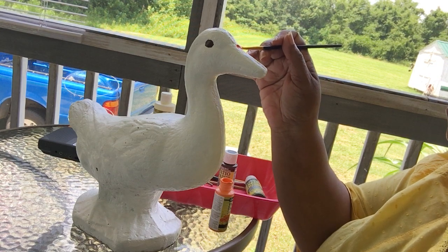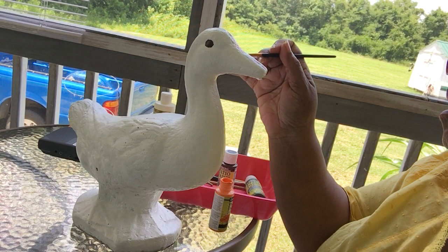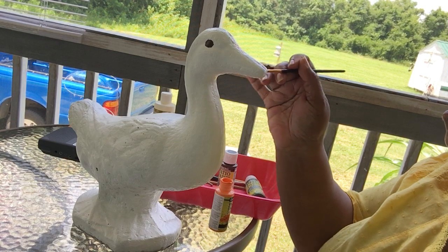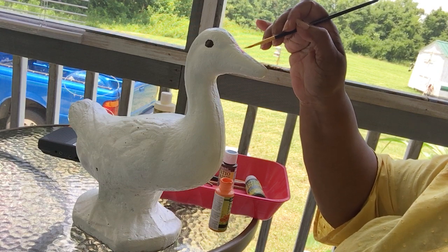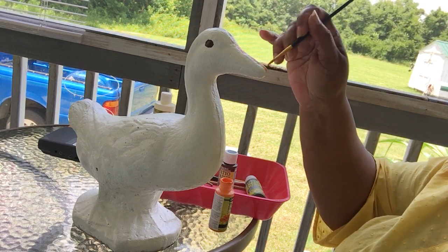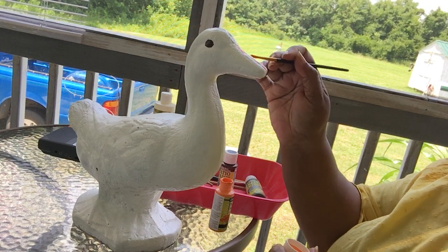Let's see. Now I'll turn this around so you can see the direction that I'm going with it, because I'm going to have to put 2 coats.